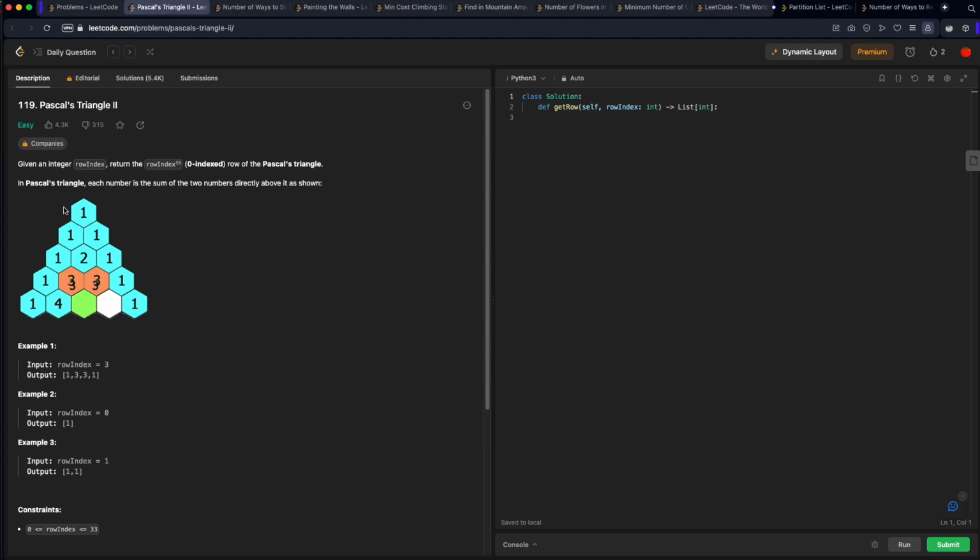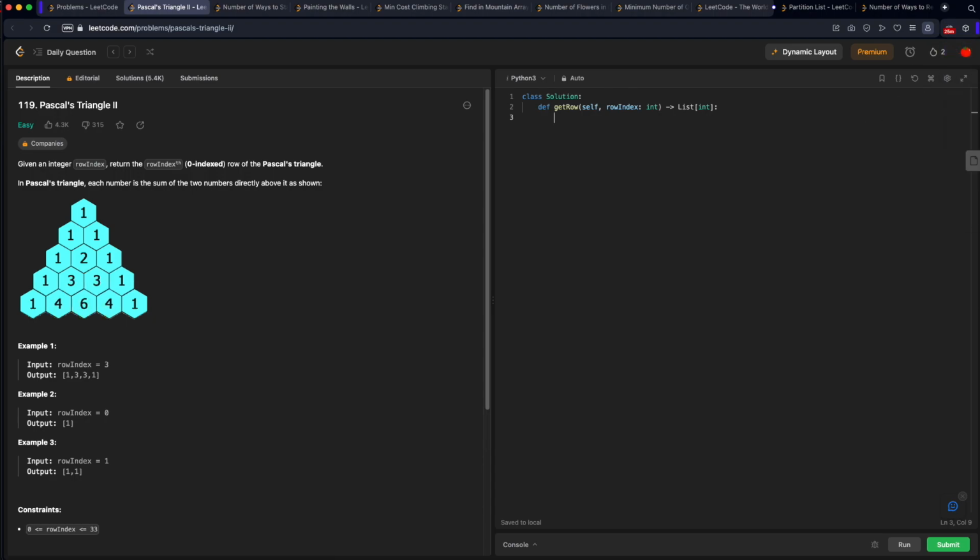So we start with 1, then we have two 1s. Now these each only are 1 because you have to look up to the left and up to the right, which just gives us 0 essentially, plus 1. And in this case, it's 1 plus 0. And then down on the third row, we have 0 plus 1 is 1, but we have 1 plus 1 gives us 2, and then 1 is 1 plus 0. Okay, so let's put 25 minutes on the Pomodoro timer and we will get started.